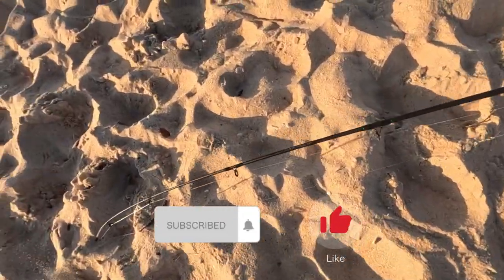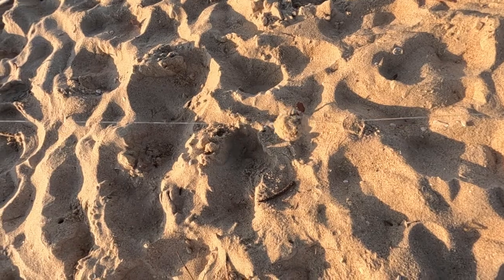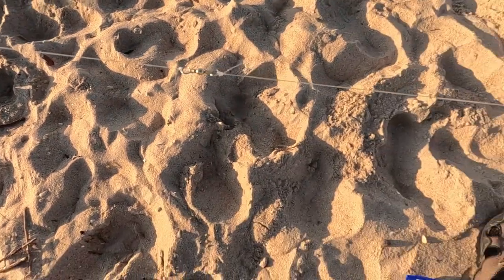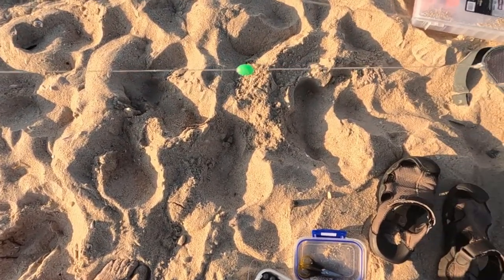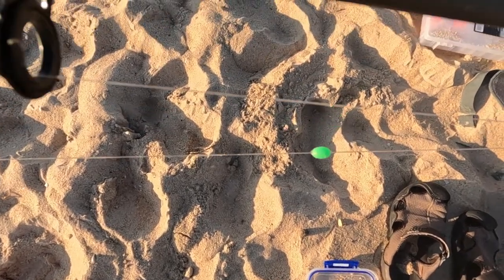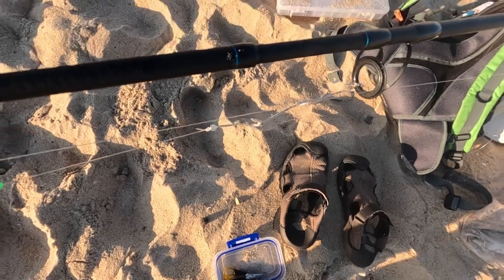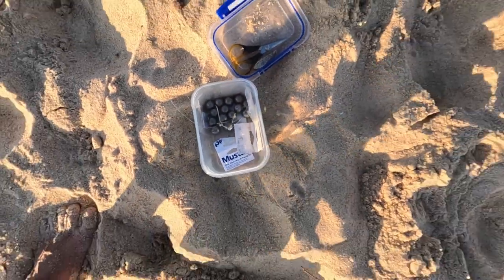Now I've got some time to show you the rig and walk out the tailor. I've got a big fat lead sinker, then a swivel, then about 40 centimeters of 40-pound leader with a glow bead and a set of 5/0 gang hooks. This is where I store my sinkers.